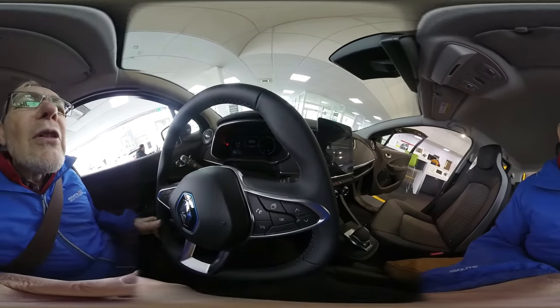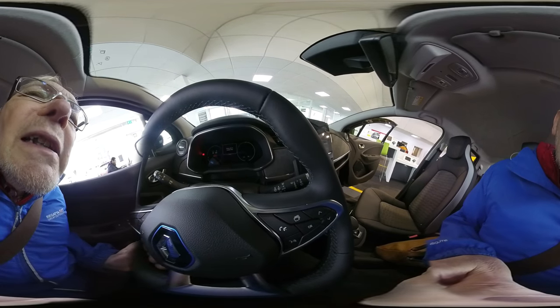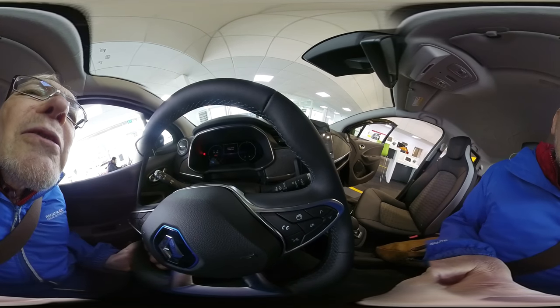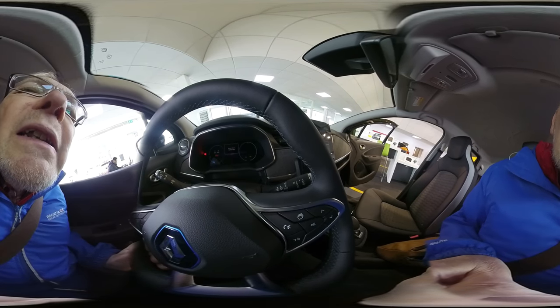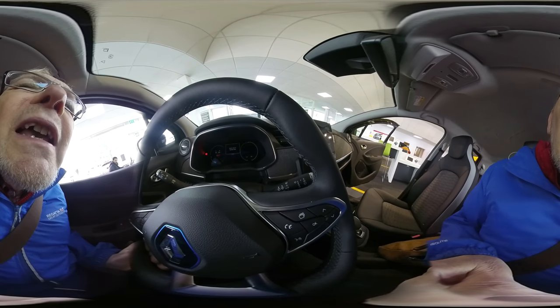One thing I've spotted on this model, we have automatic headlights, and there are two fog lights front and back. On the other stalk we've got automatic washers, and like mine, different sensitivities on the auto washing, and then different settings on the reverse one as well. So it looks pretty similar to the Toyota, but I don't know whether this is the top range or the middle one that I'm after.